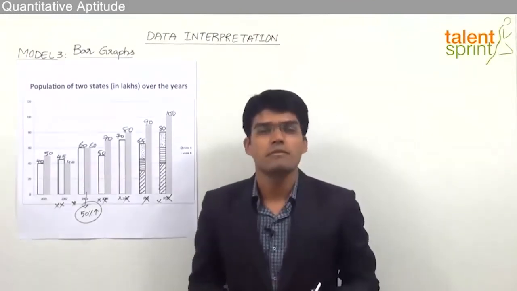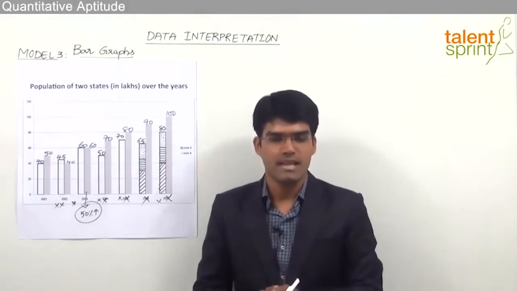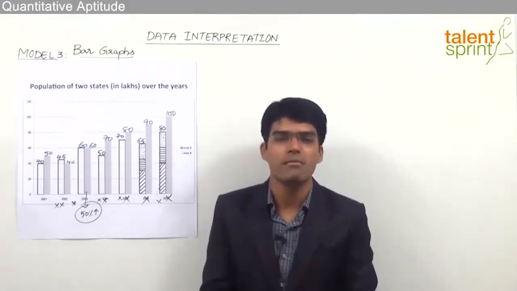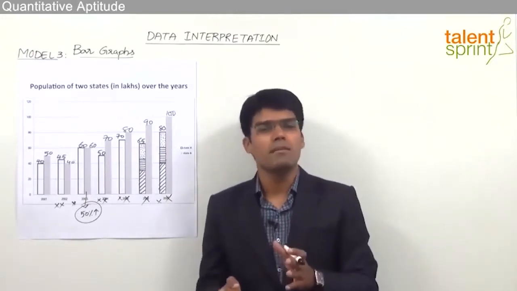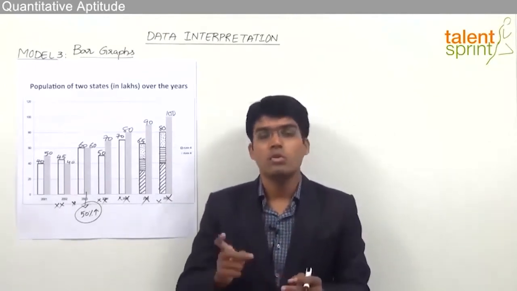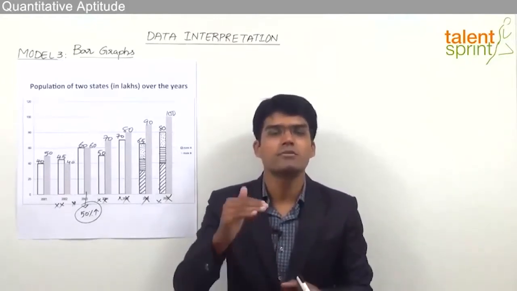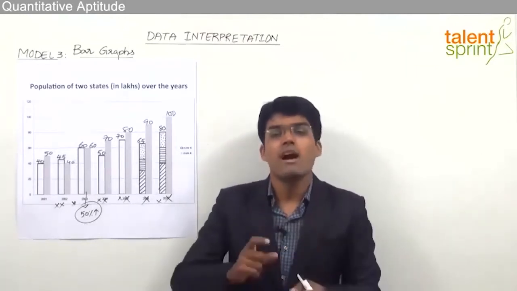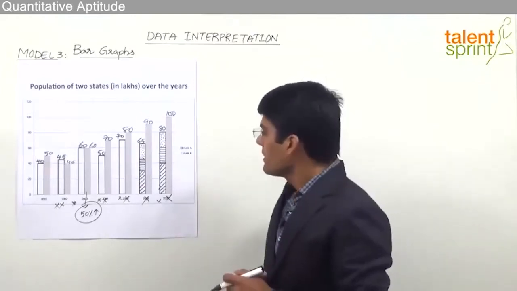Before we take the next model from data interpretation, let me mention an important point regarding bar diagrams. As I've mentioned earlier, bar diagrams can be of different types. We can have single bars or multiple bars or stacked bars. In case of single or multiple bars, finding out the value with respect to the length of the bar is not a difficult task. But only when the bar is a stacked one, that means each single bar is divided into different portions, we need to be careful while picking up the values. So let's see how to find out the values for each of the portions in case of a stacked bar.